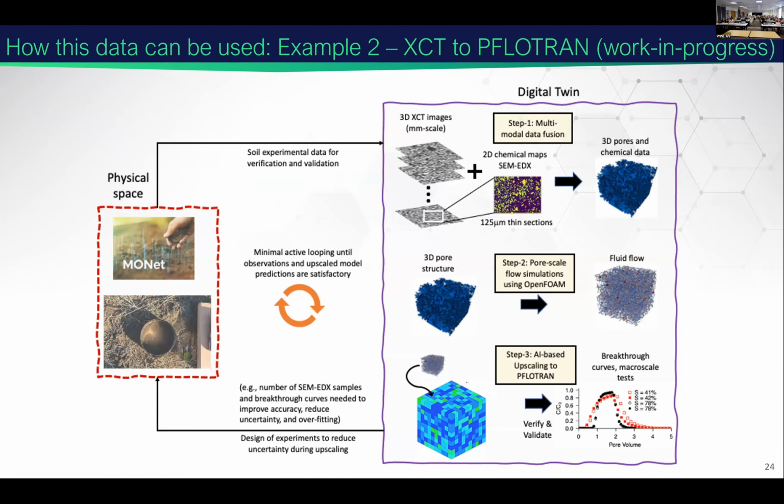And then I'd like to introduce Maruti Mudunuru, who will tell you about XCT to PFLOTRAN. Thank you, Thomas. So here in example 2, what we are trying to develop is a machine learning workflow to upscale XCT data along with other types of MONet data sets, for example, the SEM-EDX and other types of data sets, to a larger scale to model at a continuum scale with the code called PFLOTRAN.